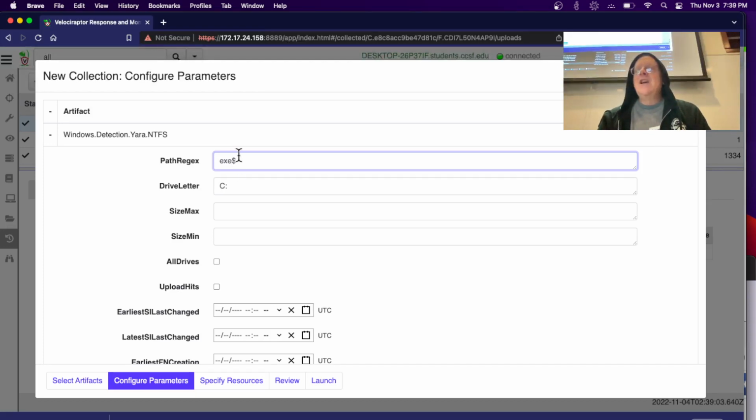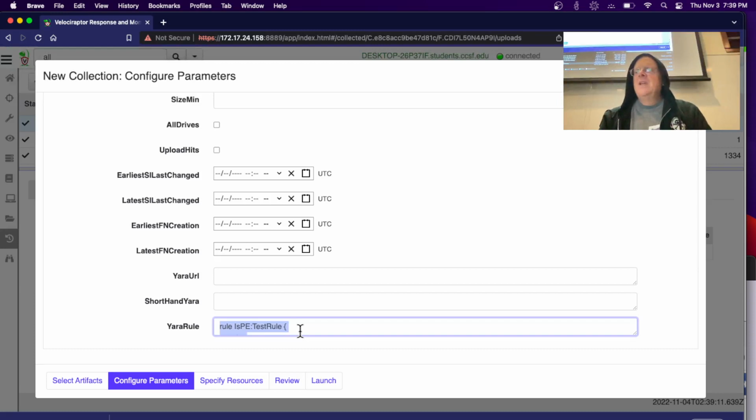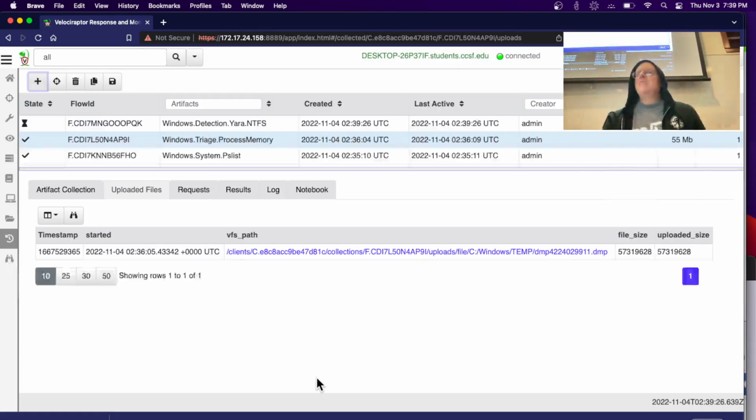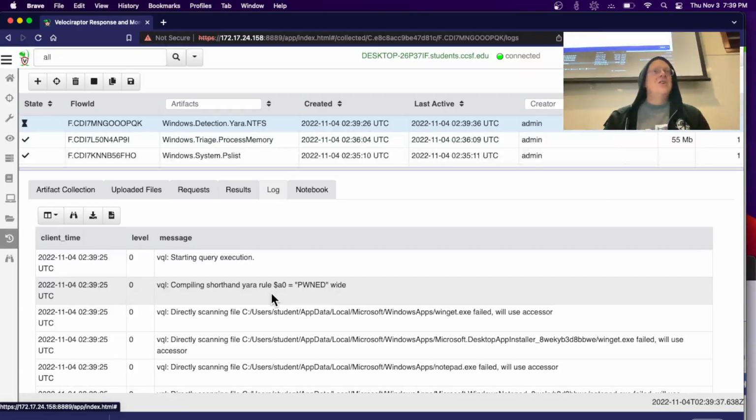This will now look for every EXE on the box, and I got to tell it what to look for, which is down here. Here's the rule. This test rule is going to do something like detect portable executables, and I don't want any of that. I want a simple rule, wide pwned. That will just look for that string in 16-bit Unicode, nothing else. And that will take a couple of minutes, but not too long. And it's good to look in the log to see if it crashes. And when I tried to do it in the latest version, I would go to the log and it would tell me the syntax is wrong, your regex is wrong, the folder is empty, and I went around until I just gave up and went back to the older version.